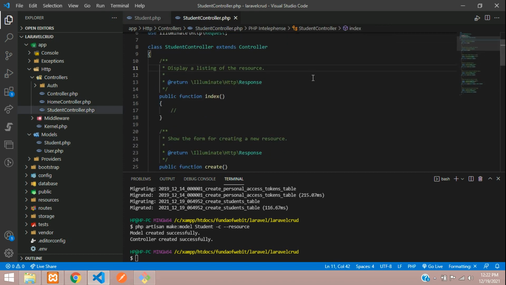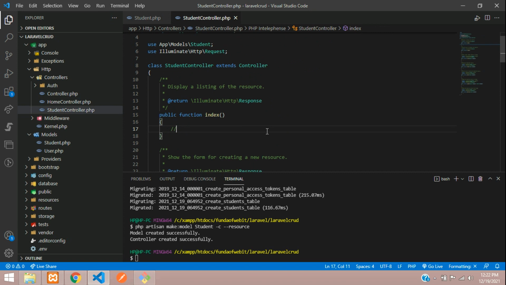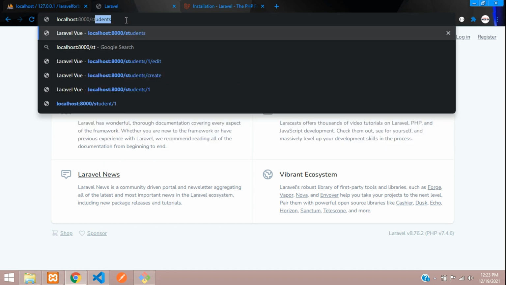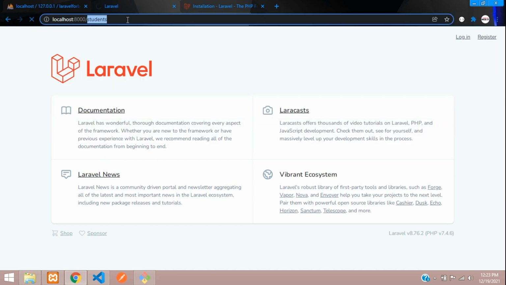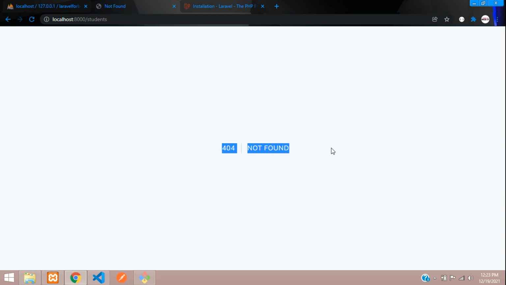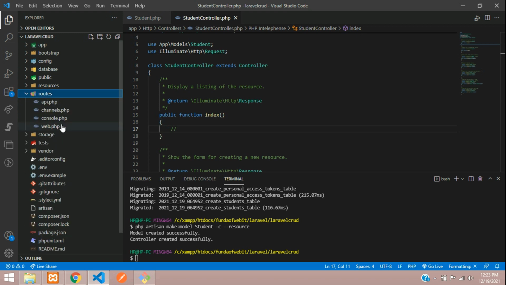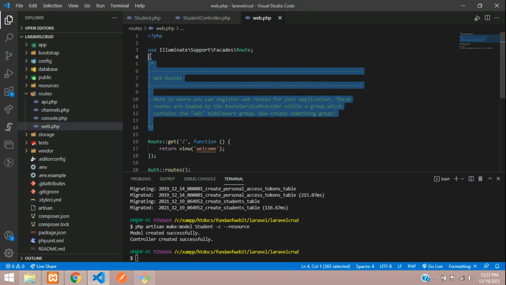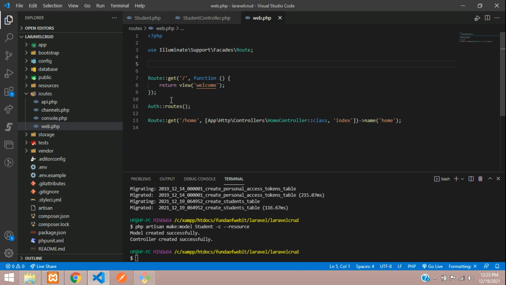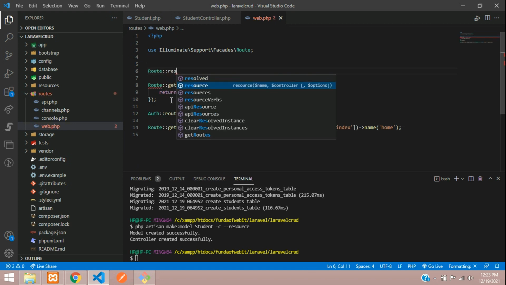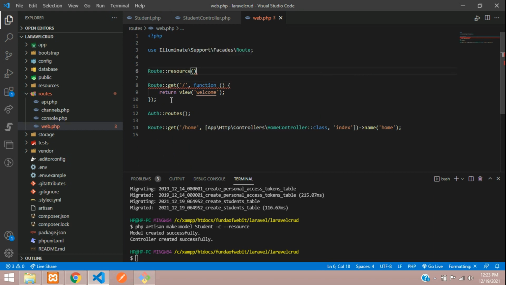On the controller we want to view a page, something like forward slash students. So just give students. Here it says not found. So now let's create a route for it. You can go to your routes web.php. Let me just remove all unwanted things. You can use Route::resource.